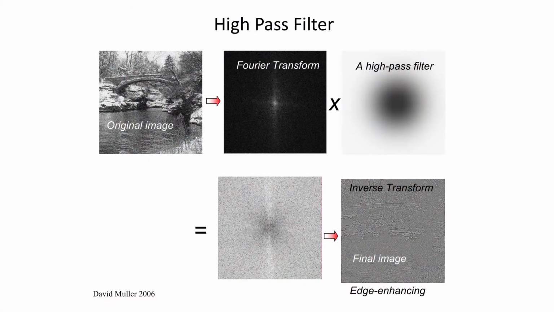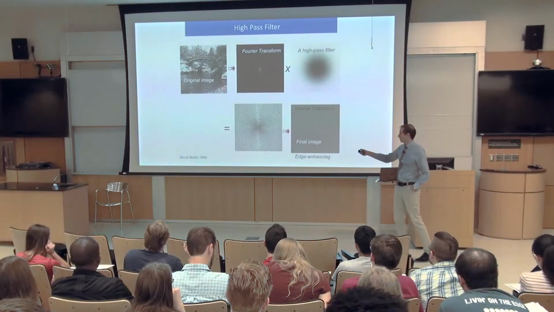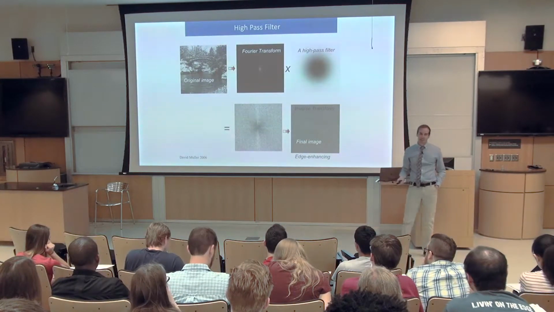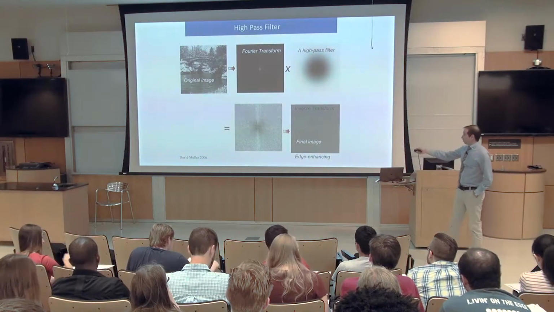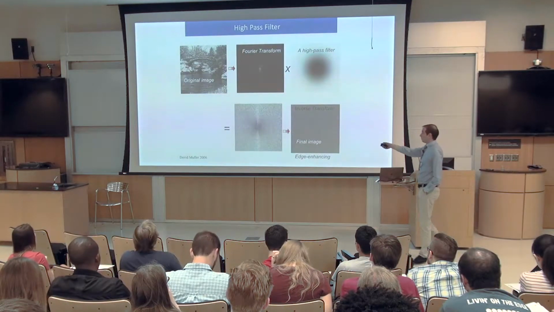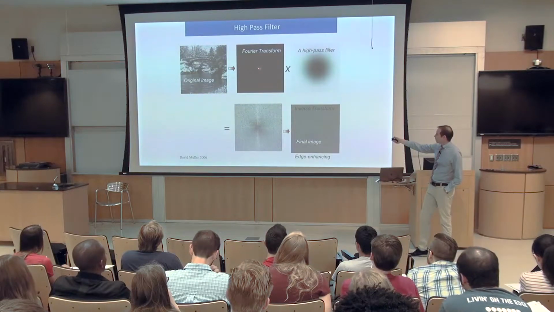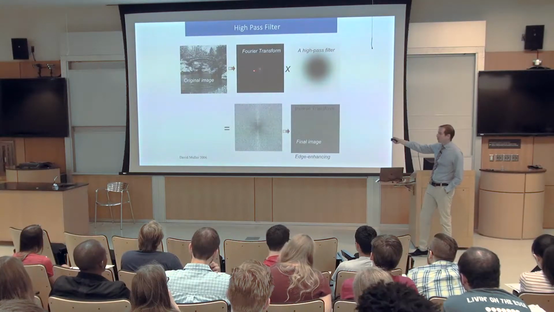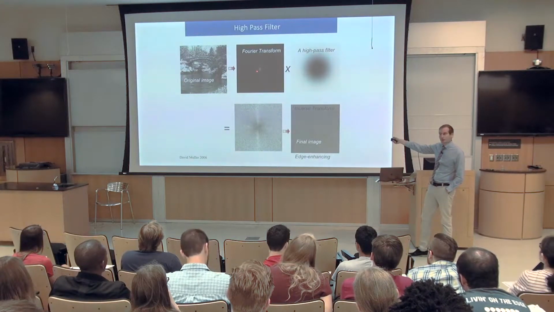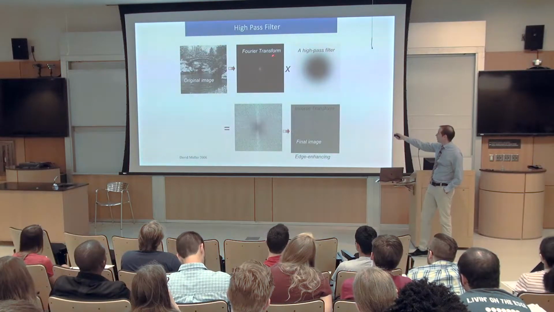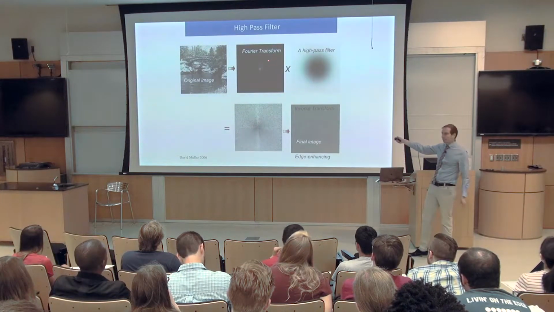So let's see this actually play out in an image. So it can be any image. It doesn't have to be a micrograph. We can take just a photograph of a nearby region. And you look at the Fourier transform of this photograph. You can do this on your computer today. And you'll see that most of the information lies at zero frequency. So the center here is low frequency, zero frequencies in the image. And as we go out to the corners and the edges, we're going to higher frequencies.